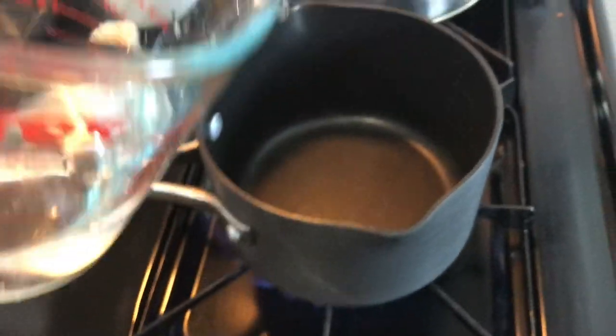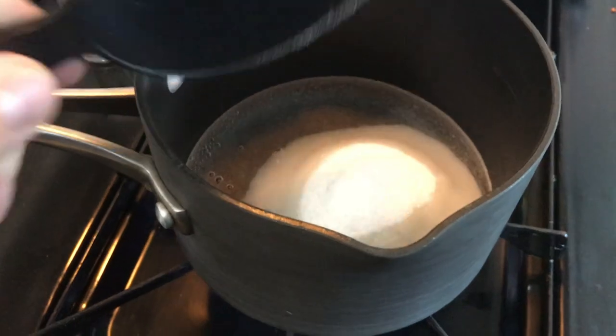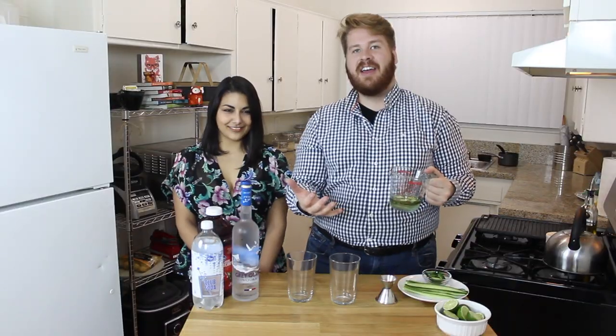So good. The first ingredient you need for your drinks is cucumber simple syrup. Now this is really simple to make at home. Take equal parts water and sugar. Put that in a pan over your stove and allow it to dissolve at medium heat. And then add some cucumbers in. That really gives it that nice cucumber flavor. Take it off the heat, let it cool, and you have some awesome cucumber syrup.